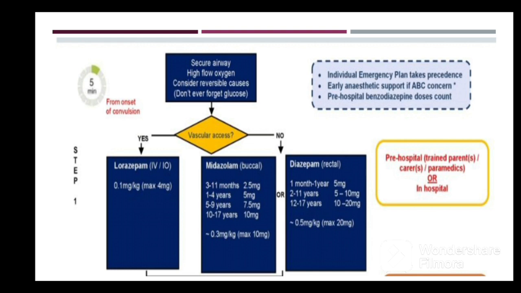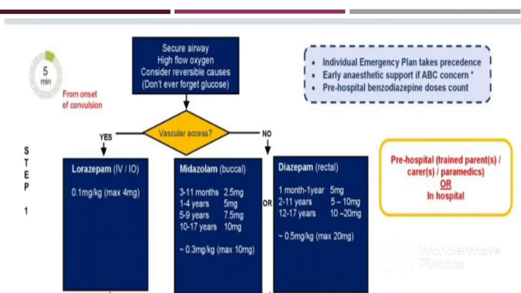Firstly, when a child comes to the emergency room while having a seizure, like any other emergency, start the management by assessing and managing the airway, breathing, circulation and disability. While making sure that the airway is patent, the child is breathing and his oxygen saturation is stabilized, which often requires high flow oxygen. Quickly establish IV access. In case IV access cannot be established, we will discuss in a minute how to deal with that as well.